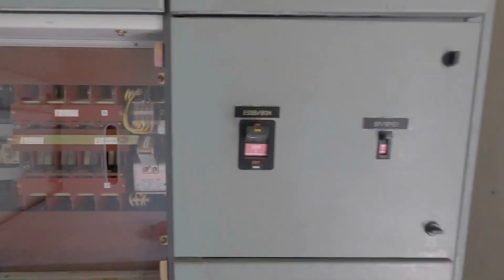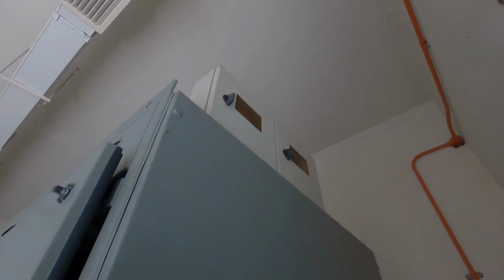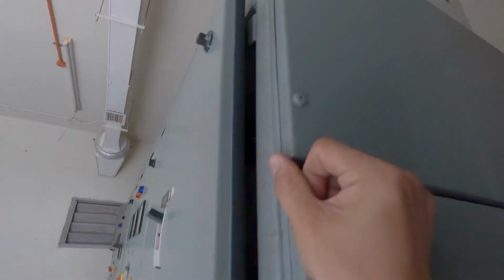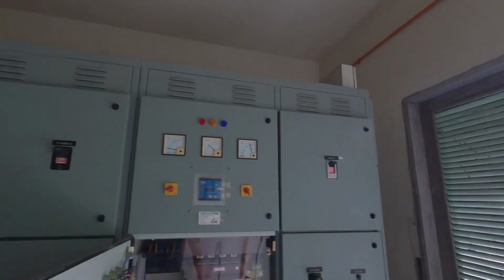Okay, this is a new ATS, which is Kyoritsu. Good quality. Alright, overall not much issue here. Oh yeah, we have a surge protection here. So no issue. They just installed a surge protection device here. Okay. So there is one, I thought there was none. They didn't install it here, they installed it over there.